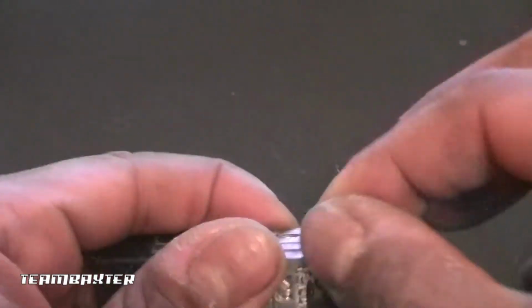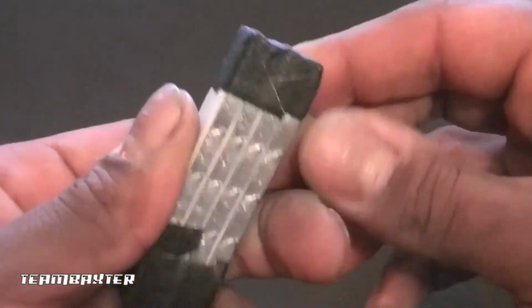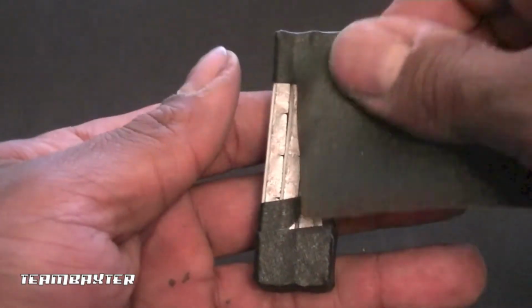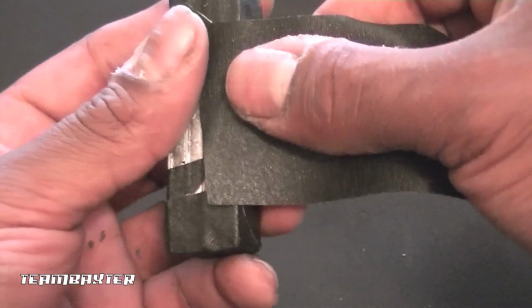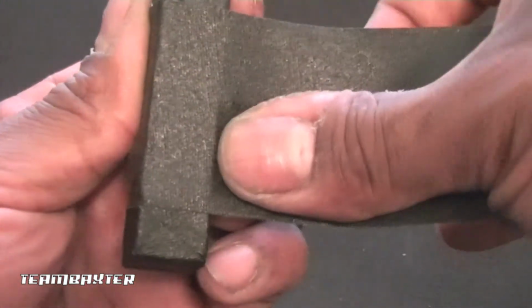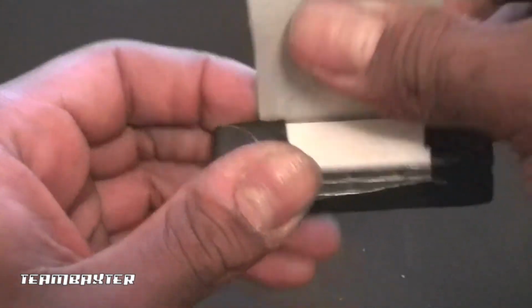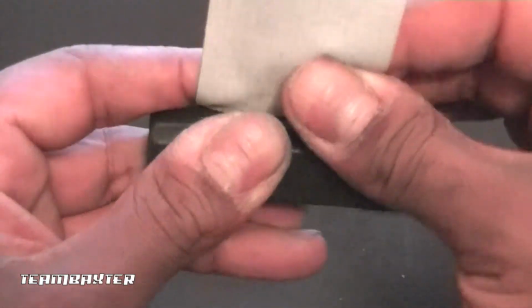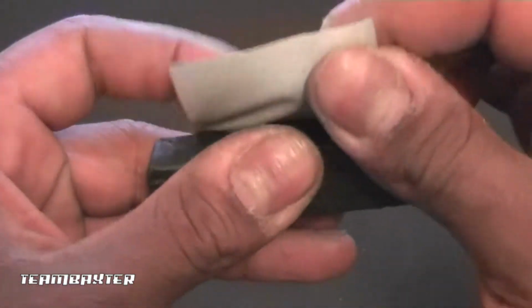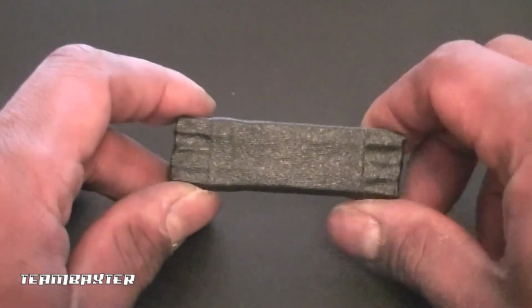You could probably plasti dip this as well. So there's both ends capped. Now I'm going to run a single strip down the middle, and if I'm lucky, it'll cover it completely. And then you just roll it on up. I'm stretching a little bit as I'm rolling. So there's the wrapped weight bar.